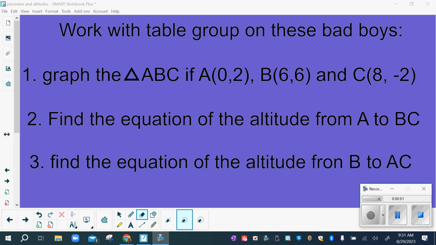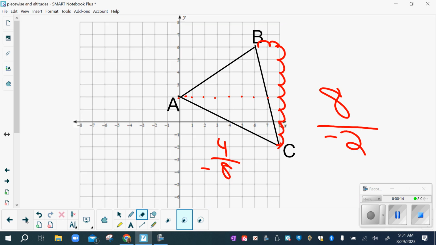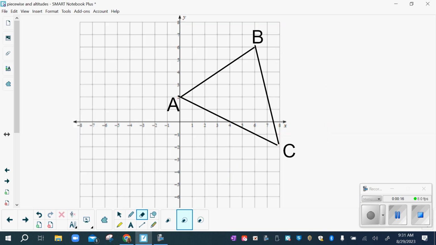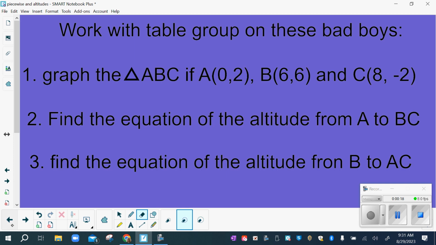So here's what's going on. We are combining our favorite class in the world, geometry, and stuff that we've done this week, and we're putting it together to make a really weird baby. So the first thing I want you to do is on your little graph, I want you to put your little dots, right? Graph this bad boy, right? And here are your points. Nice and easy. Here are your points, right?